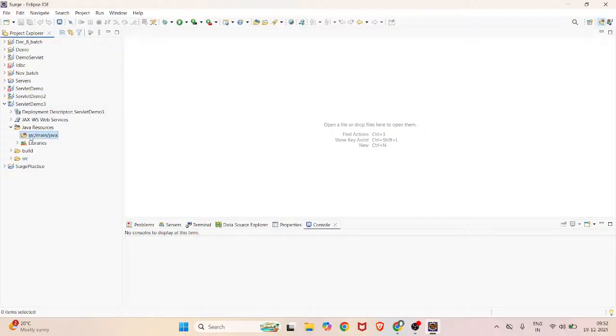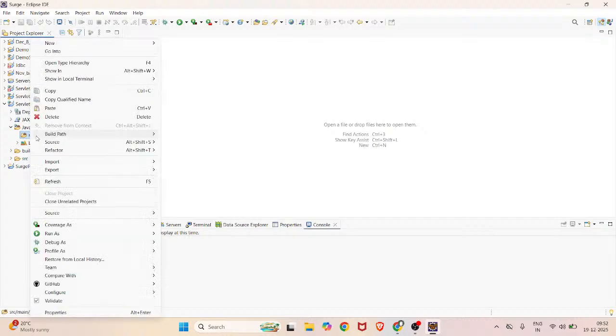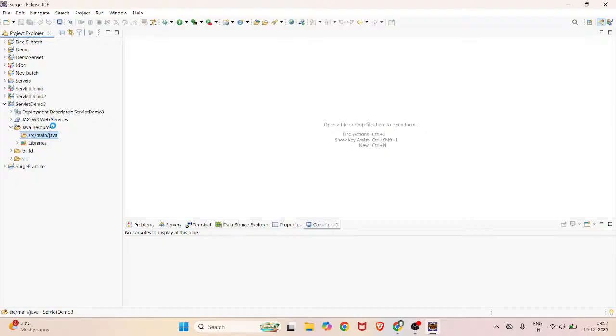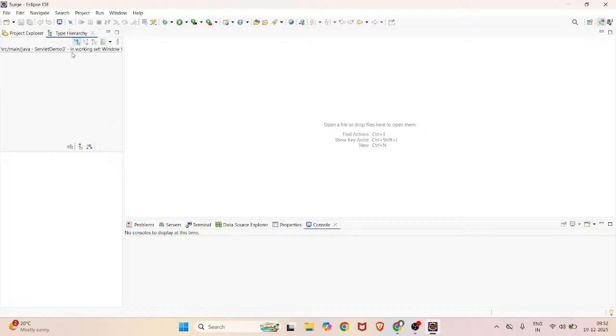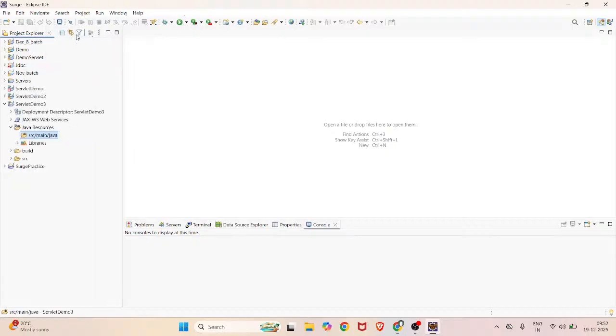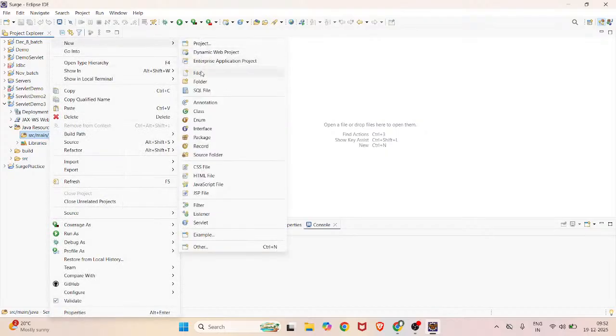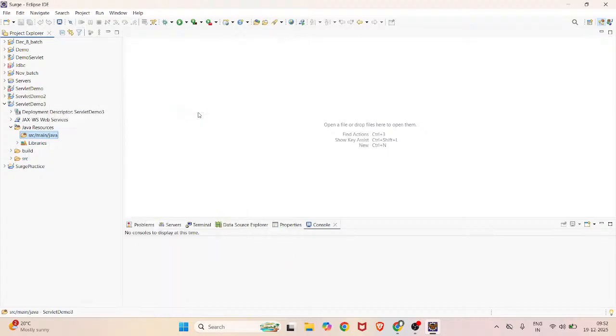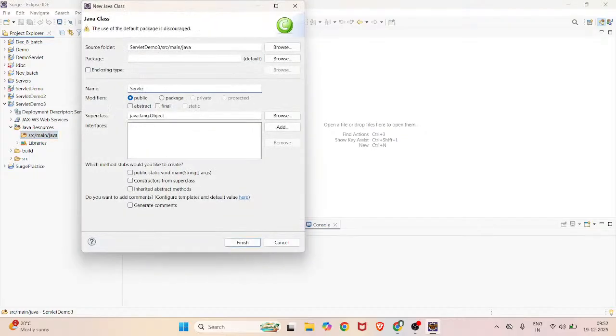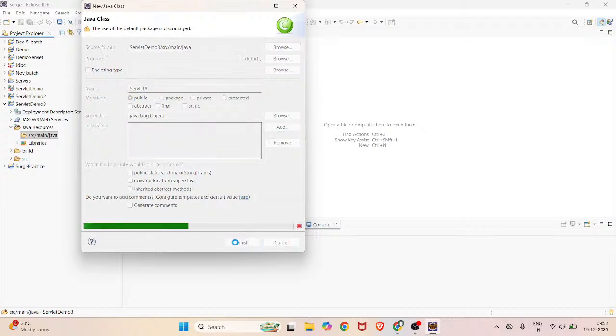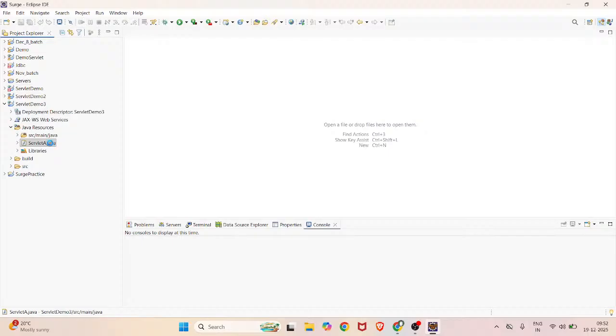My servlet will be, suppose, servlet A. Under this I can create one servlet, my servlet name will be one class, servlet A. Okay, I forgot to create a package.